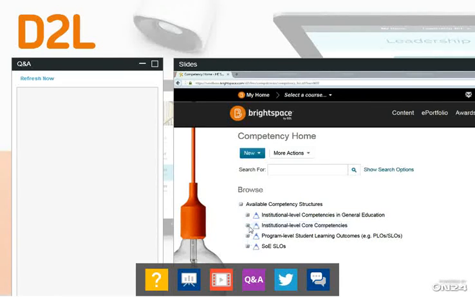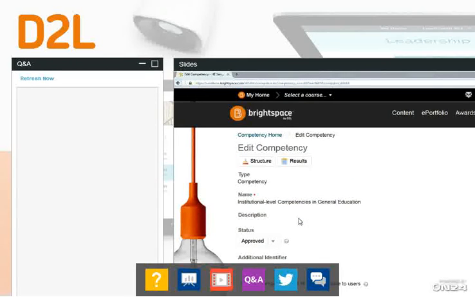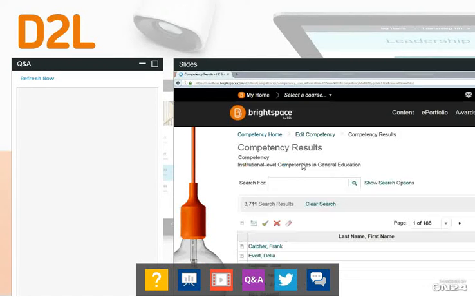So actually, I believe that I have, yes, these writing objectives here. So I could look at results for the writing objective at this level, but then I can also look at results at this competency level, which is going to tell me, if I see check marks there, that students have achieved all of the learning outcomes underneath this structure. And I believe I have a couple of students that have met this.